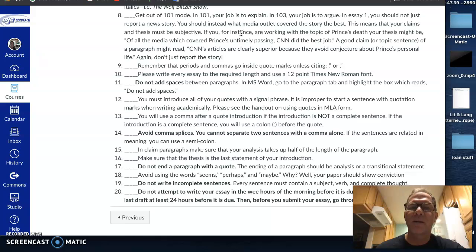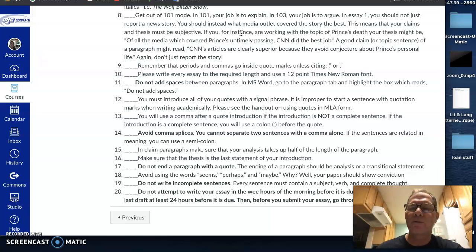So if I say, for instance, I want you to write an argument, number 1, on which news source covered this topic the best, I do not care what the topic is. You don't even need to explain any background on the topic necessarily. The point is to evaluate and personalize your critique of the media. It has nothing to do with the topic. So you can be writing about COVID-19, but the essay is not about COVID-19. It's about what news source gave the best coverage of it.